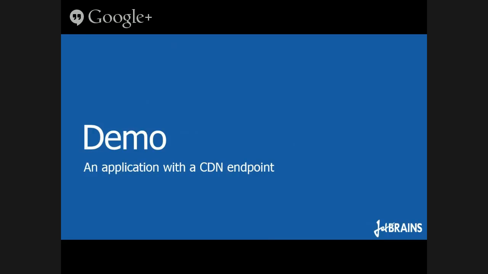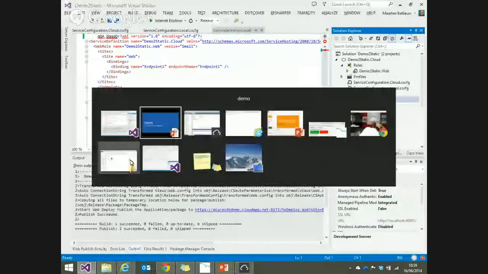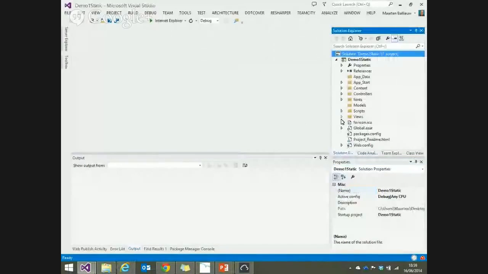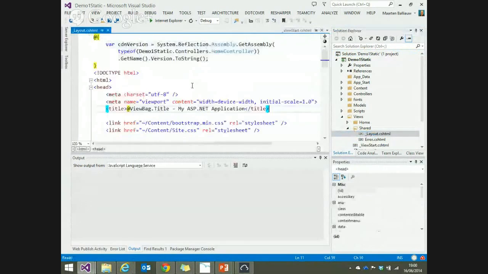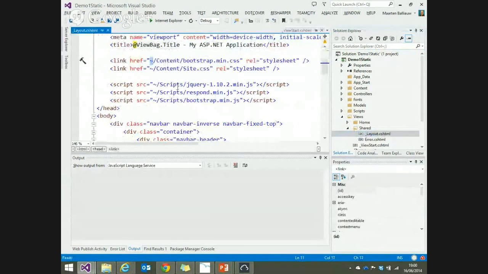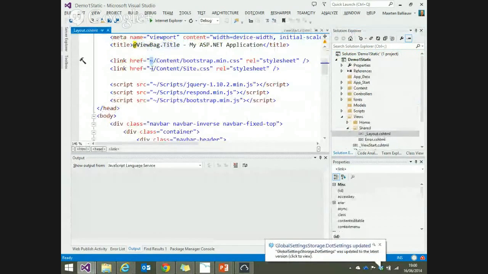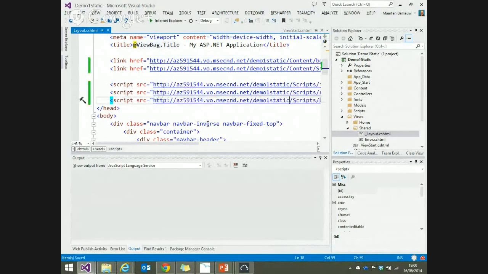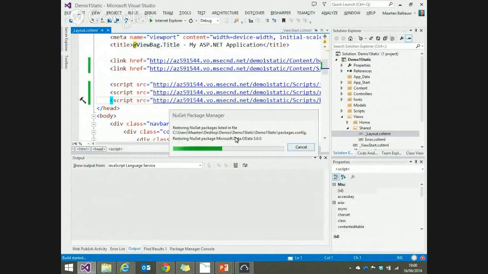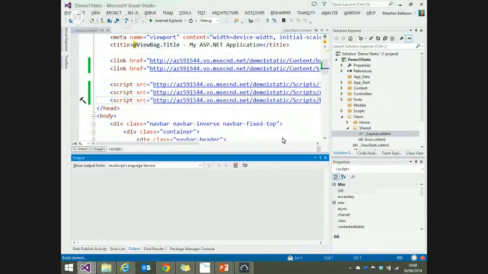So if we switch to Visual Studio, no, wrong one, this one. If we switch to Visual Studio, I basically just created a file new ASP.NET MVC application here. When we edit our layout page, instead of just using the relative URL to my blob contents, I'm going to use the CDN URL, and let's do that. If I change it to use this, should be quick, and I run my application, I should be using the files that are stored on my CDN endpoint. And I have a package restore, there we go.